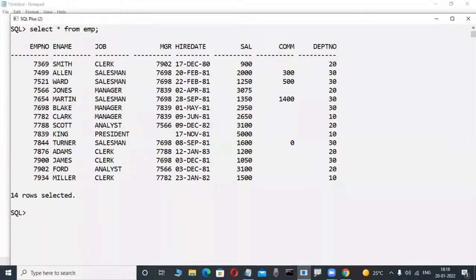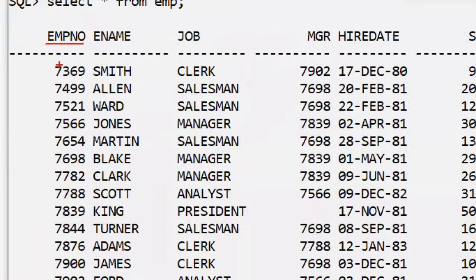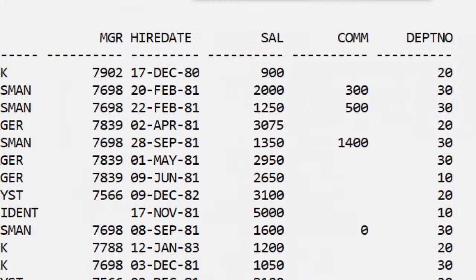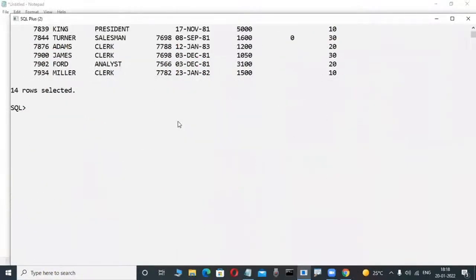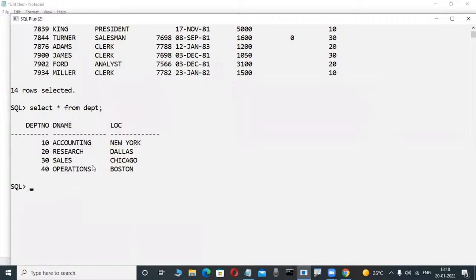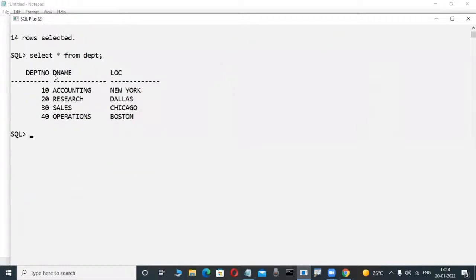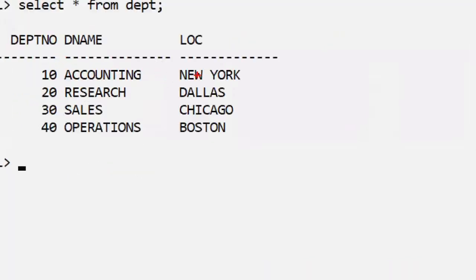Slowly observe here. This is a matrix format. In the employee number column, only numbers are available. In this column, only characters are available. In this column, only dates are available. That's why, observe, the data is stored in a structured manner. Whatever we observe in your relational database is structured data. A structured collection of data is there.